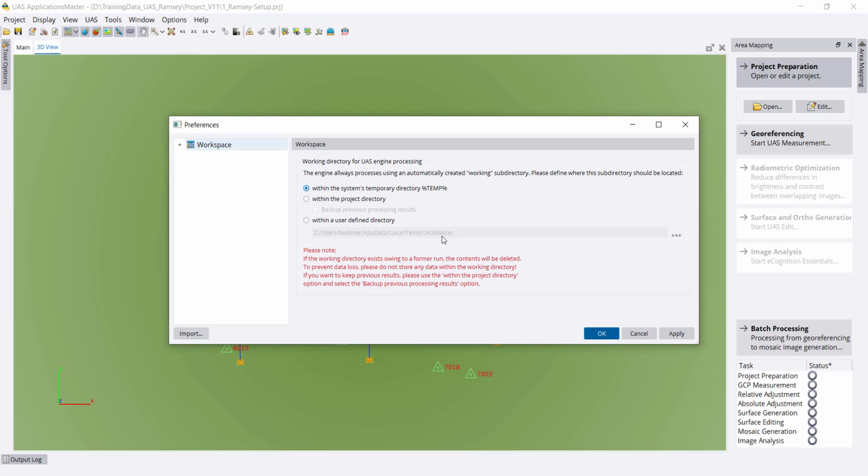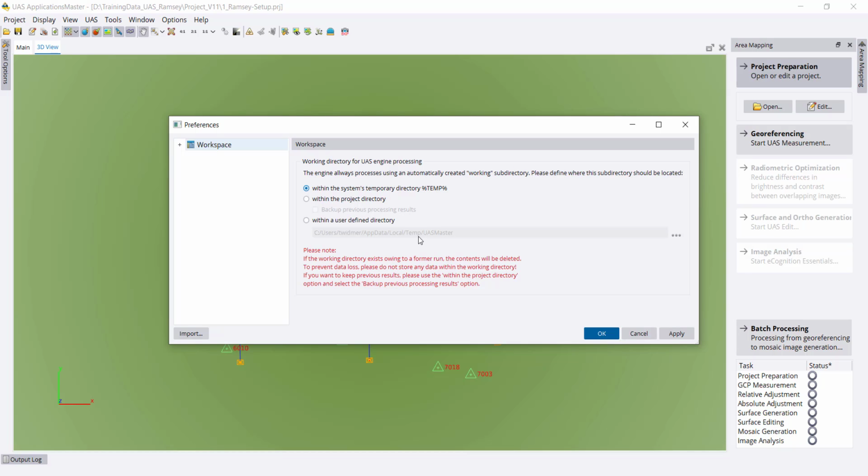Then I run the next step, perhaps the point cloud generation, then this temp folder will be overwritten with the next part. Then I process the autophotos, then the temp folder again will be overwritten with the next files, and the previous files are eliminated.